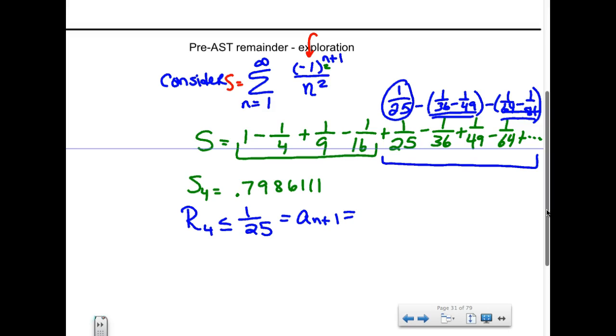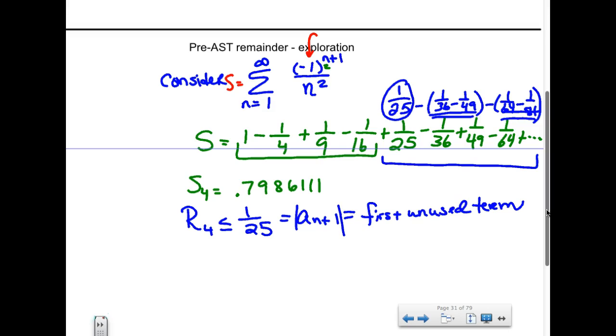But I want you in your head, because thinking of it with notation isn't very good. I have a student who's with me in the morning, and he had me for Calc 2 last year. I said, do you remember this? He goes, oh yeah, it's always less than the first unused term. So if you think of it in a sentence and not a sub n plus 1s, it's better. So write this first, and that should be absolute value, to be honest. First unused term.